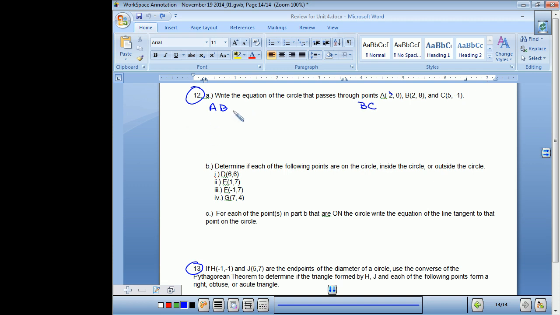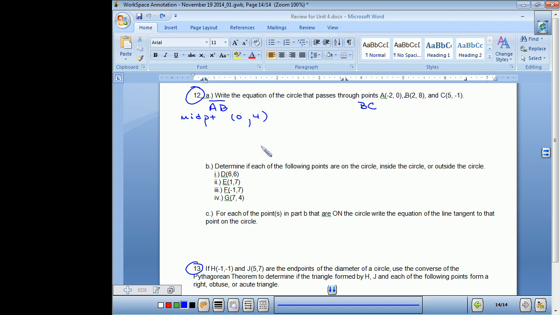So to find the perpendicular bisectors, we have a couple little steps. Midpoint, because it's a perpendicular bisector. Bisector means it's going through the midpoint of that segment. Okay, it's cutting it in half, so we have to find the midpoint. So we've got A, B, so we're going to add them up, divide by 2. So negative 2 plus 2 is 0. 0 divided by 2 is 0. 0 plus 8 is 8. Divided by 2 is 4.